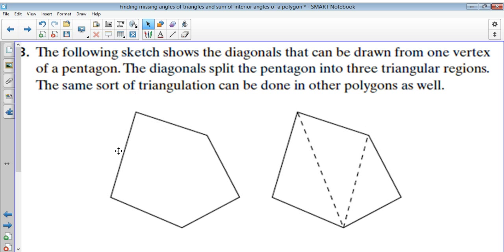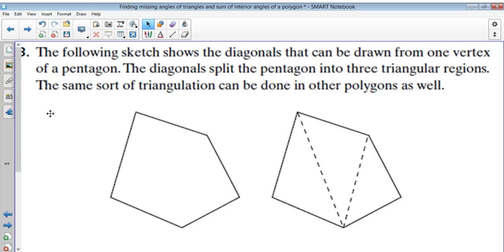So you'll look at these polygons here, right? 1, 2, 3, 4, 5. There's 5 sides, so there's a pentagon here. It is an irregular pentagon. It is not a regular pentagon. Its angles are all different measurements, and the side lengths are all different measurements. But notice what we've done. We can separate any pentagon into triangular regions.